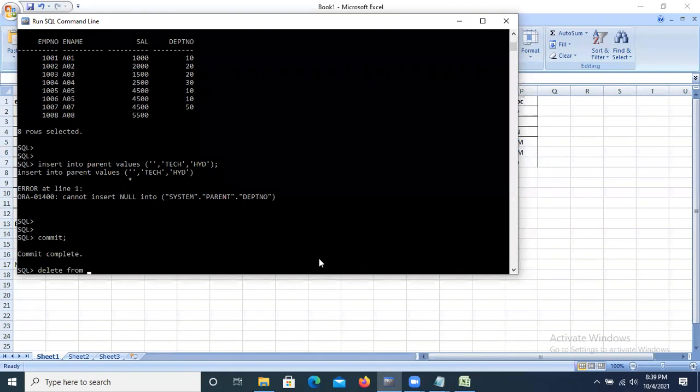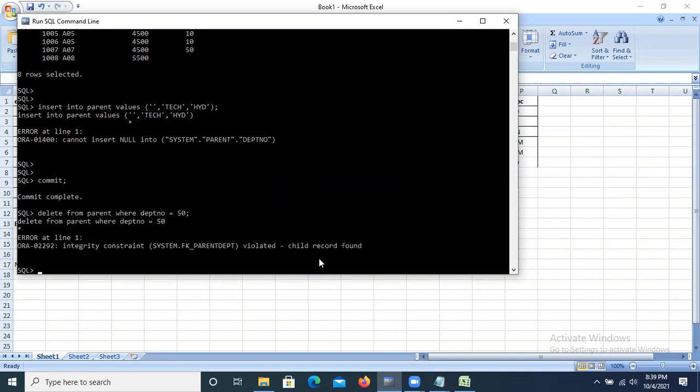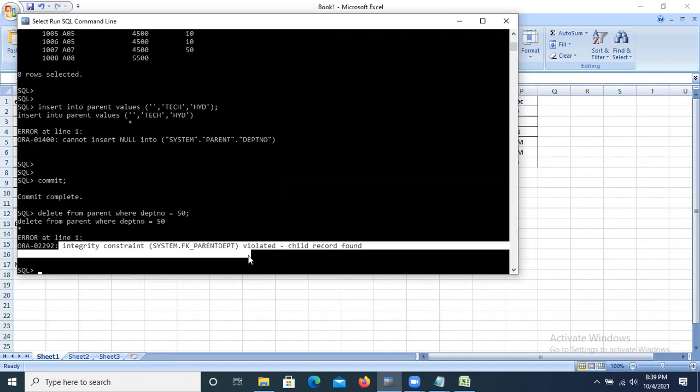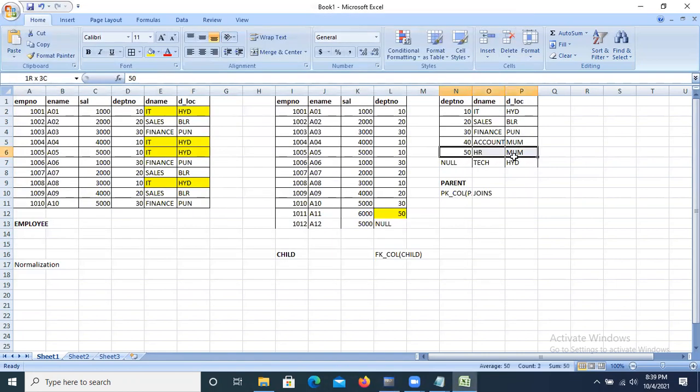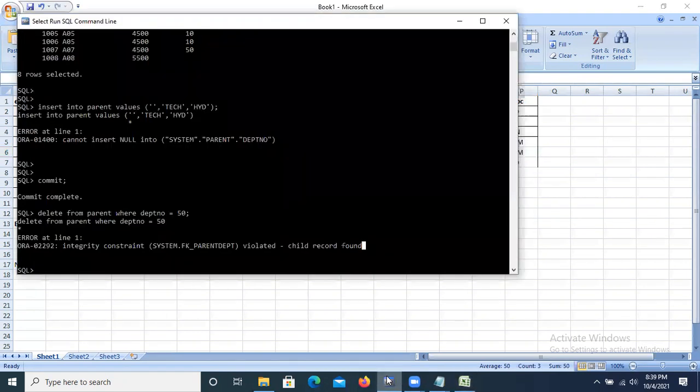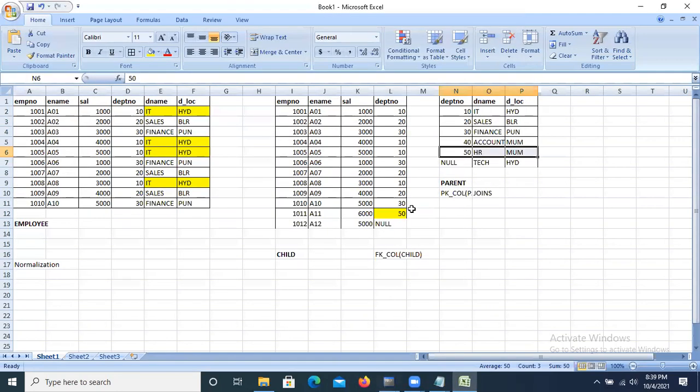Whatever came: integrity constraint violated, child record found. So I'm not able to delete here. Why? Because it contains a child record from another table. So I'm not able to delete directly.